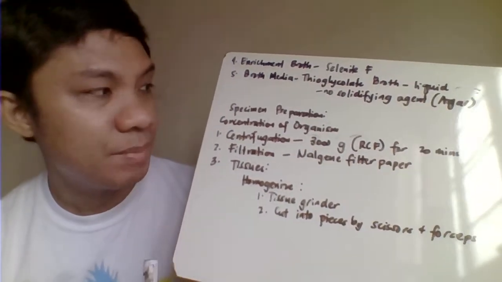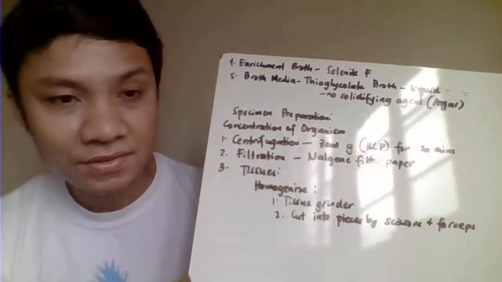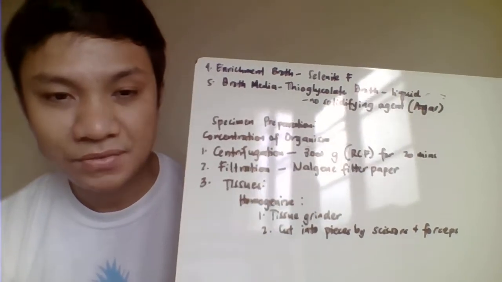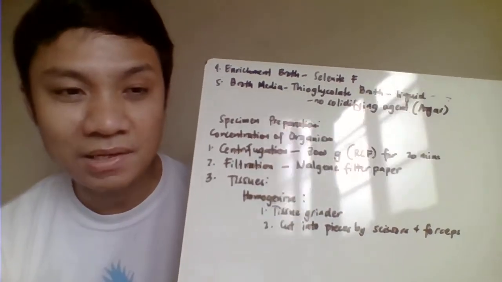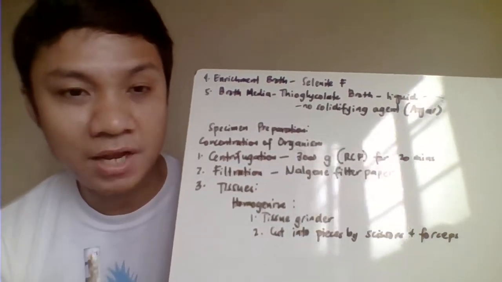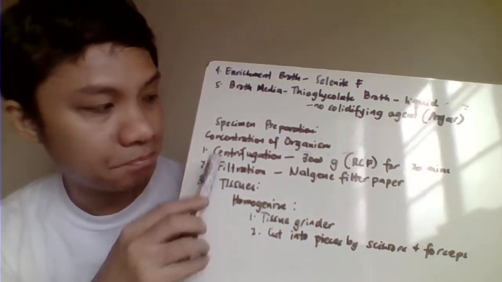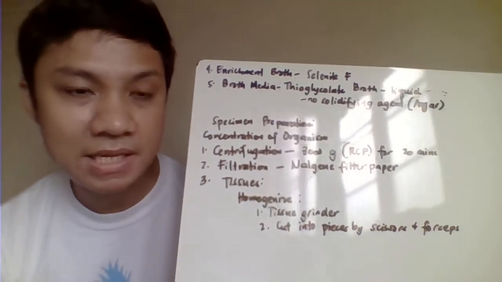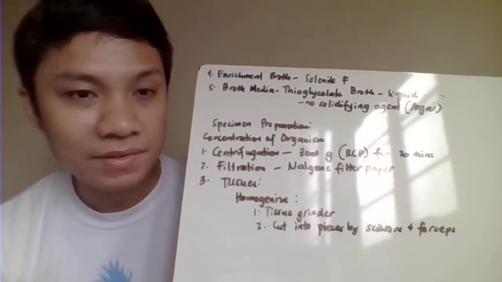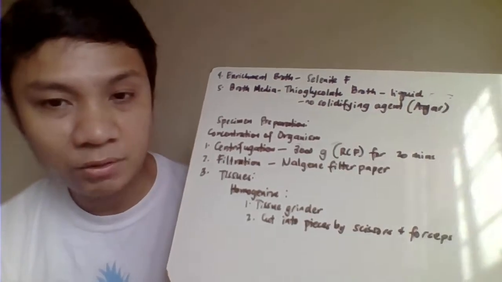Okay, then we have your specimen preparation. We have the process of concentration of your specimen. In the case of body fluids, you may receive specimens with a very large volume, wherein you just want to recover a particular pathogen. You can recover that from a larger volume of specimen by centrifugation. We have the centrifugal speed at 3,000 g-force, which is the relative centrifugal force. This is not RPM, revolutions per minute. They are different. That's for 20 minutes.